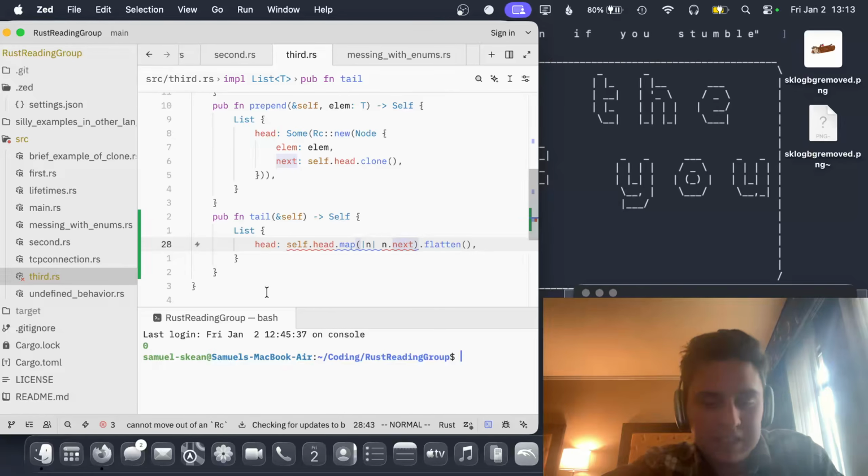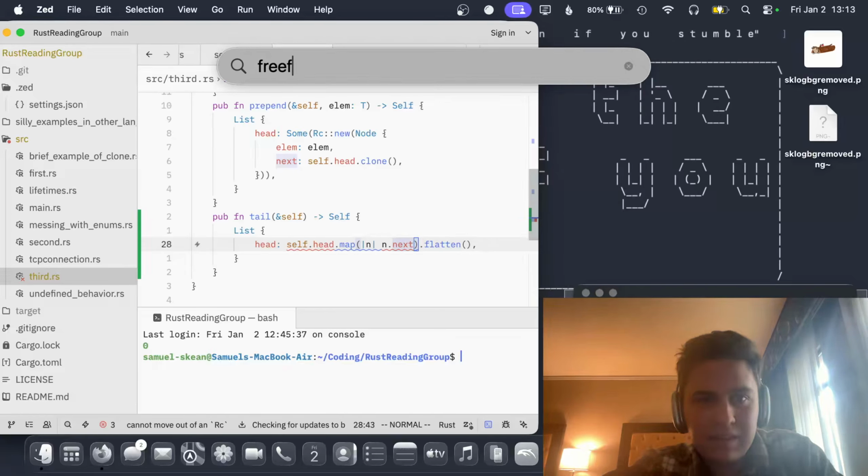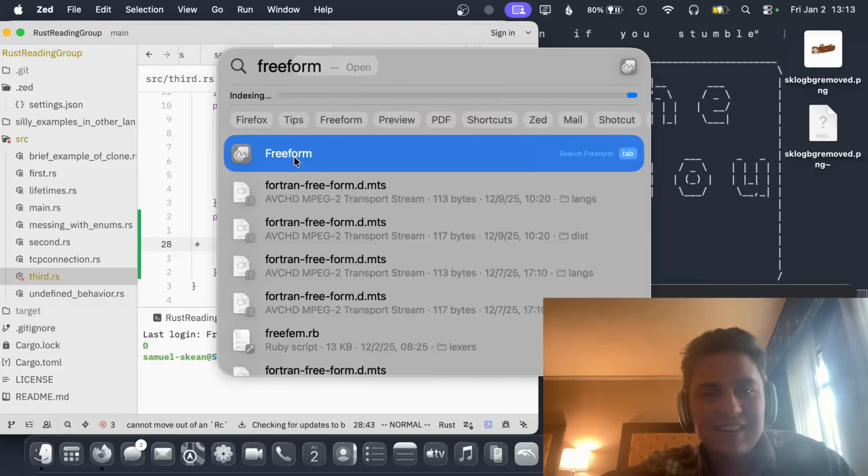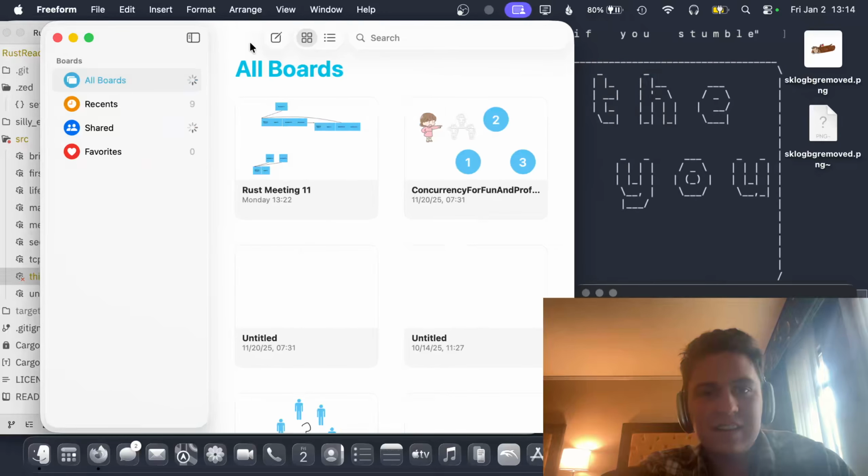Okay, so let me see if I can bring back the diagram that I had. Oh my god. Look at this search bar. Look at how long it's taking. I have no idea what's going on with my computer. Okay, so moving out of RC, no, object.